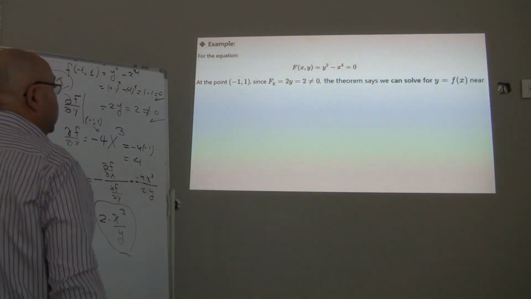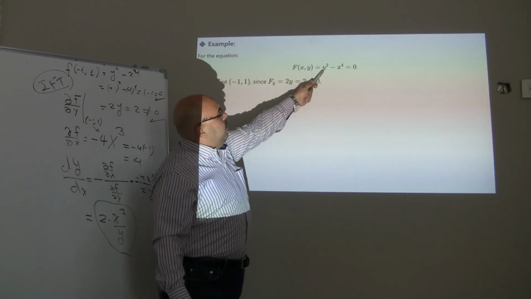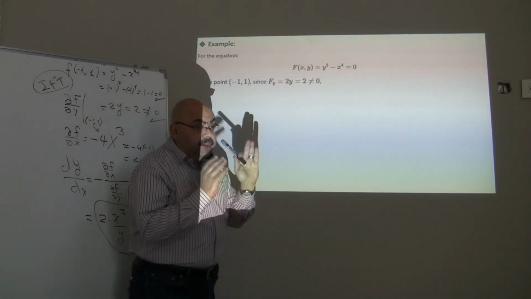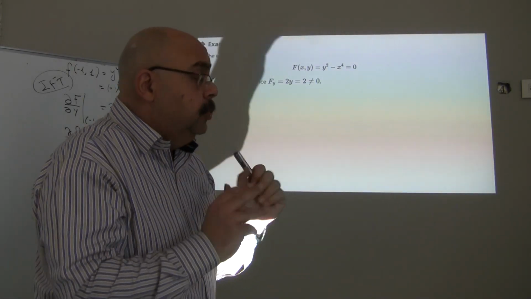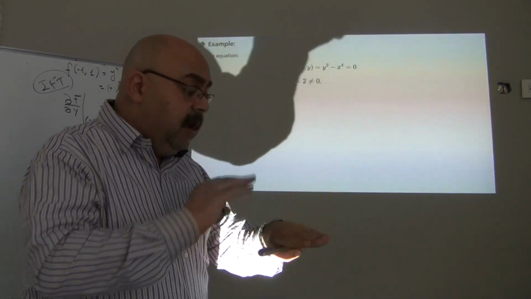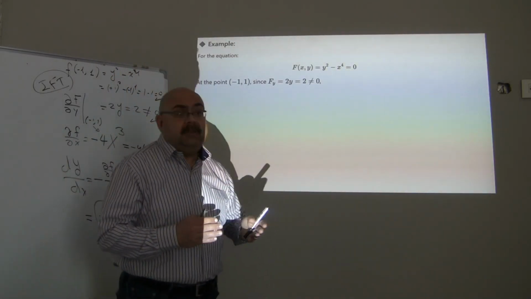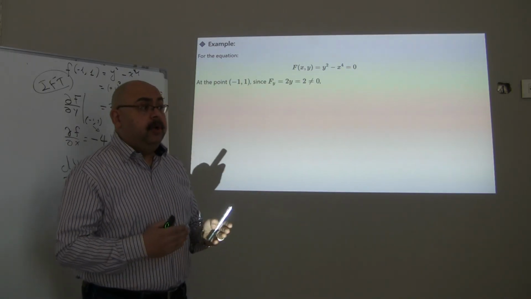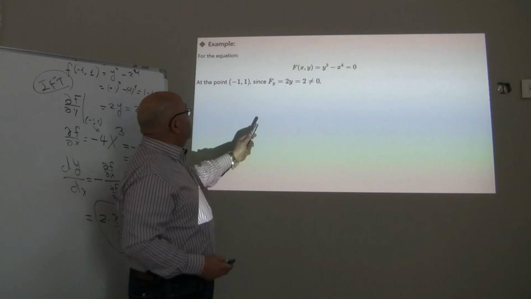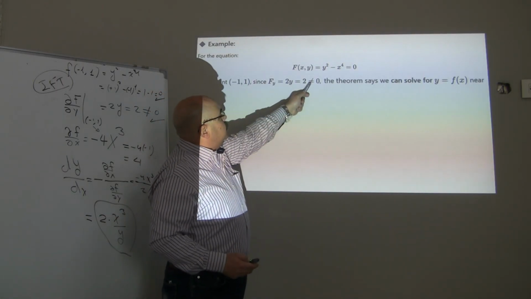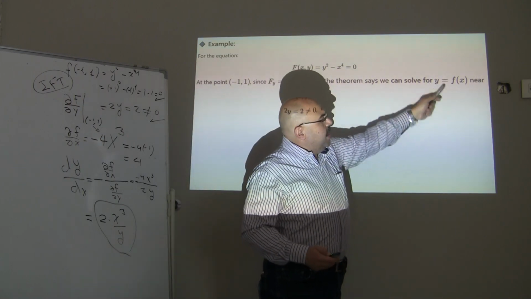Now, once more, here is the value of f sub y, which is 2y, replacing y by positive 1. I need you to wake up when you are making substitutions. Look for the x, look for the y. Usually with these algebraic substitutions you may have problems or make a mistake, so please be careful. So if f_y is equal to 2, which is not equal to 0, then the theorem says we can solve for y as a function of x.